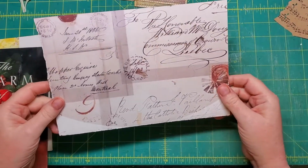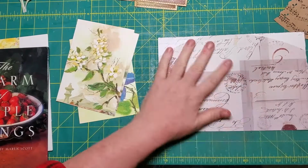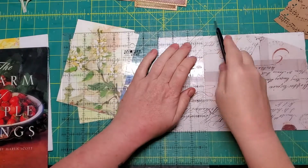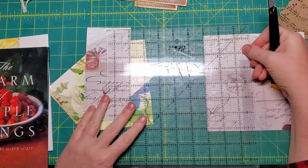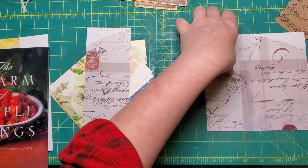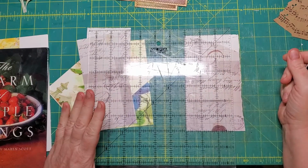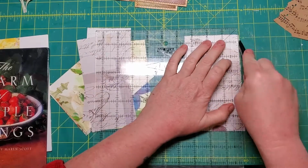This is a page I tore out of a book about stamps. So I'm going to use this, and I want to cut some pieces. So I'm going to cut these pieces about 3 inches. I'm going to cut it this way because I want to get some of that cancellation mark there.